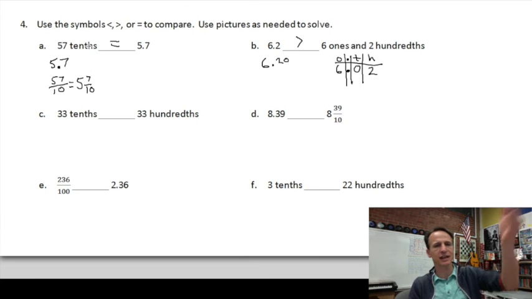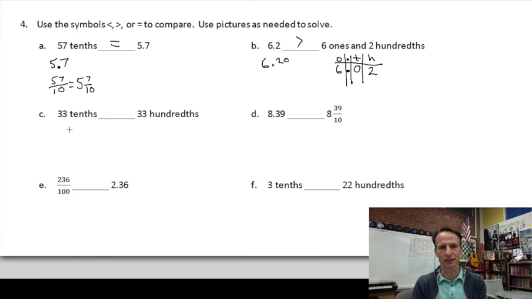33 tenths, same as this annoying 57 tenths here. So I'm going to write the number, I won't belabor it this time. I'm going to write the number 33 such that it ends in the tenths place, which means my decimal goes here. 3 and 3 tenths, 33 tenths. And again, as a mixed number, it would look like this. As an improper fraction, 33 tenths would look like this. We see how that works, right? Now our other number here is 33 hundredths.